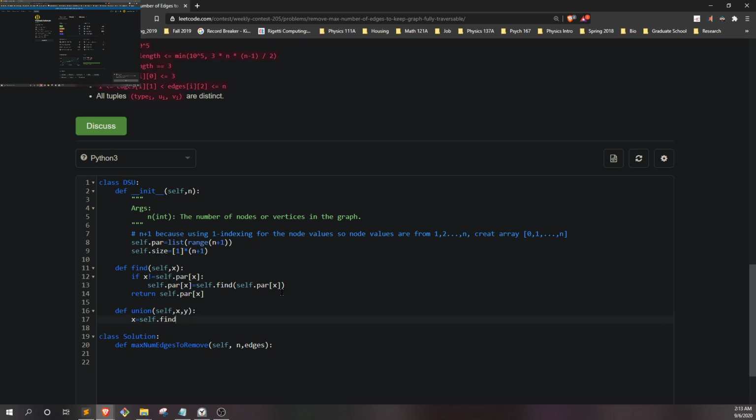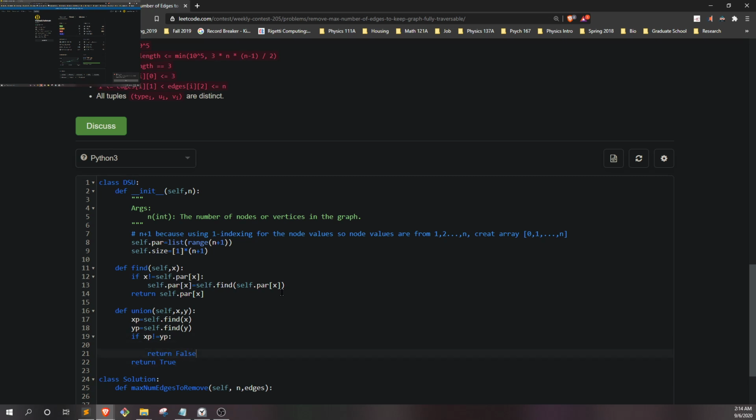So I should make it more explicit: self.find x as xp, find y as yp, and if xp does not equal yp, we're going to do this, otherwise we're going to return false. Returning true means we actually are going to union them, and false means they're already unioned.